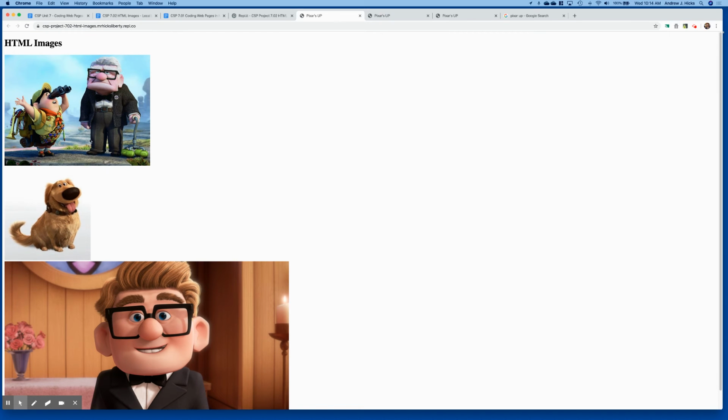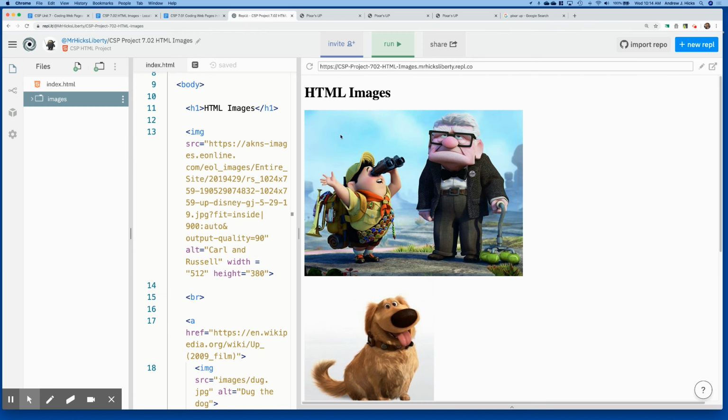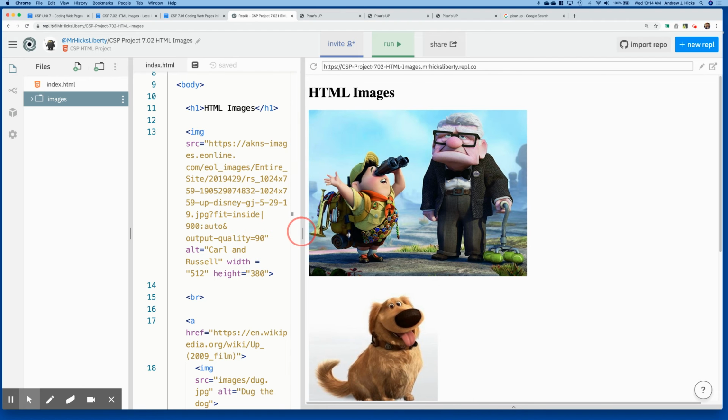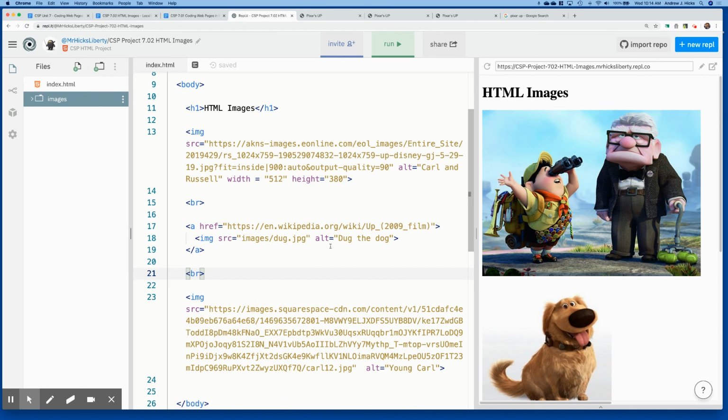Okay, so let's say I want these all to be like a uniform height. Notice they all have different widths. Let's not worry about the widths. Let's make them all the same height. Notice in the previous video, I resized width and height for this image.